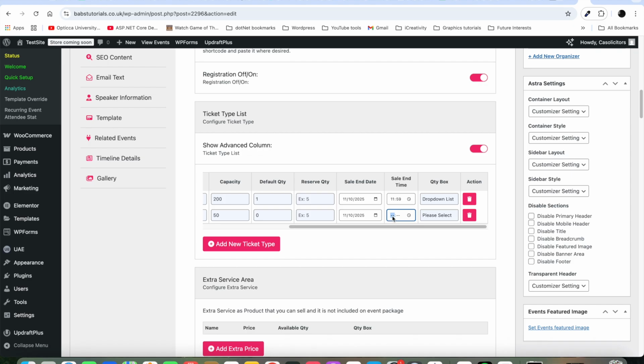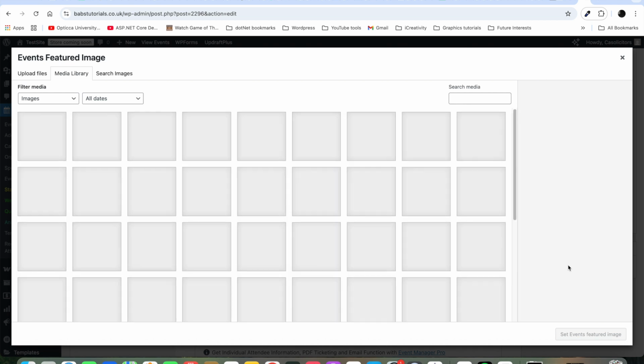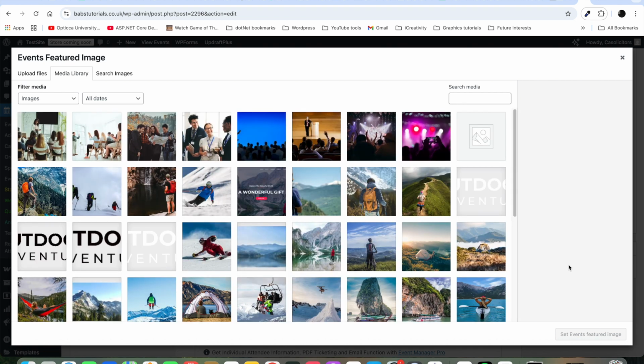The sale end is 11:59 again, 2025. Once again, we select drop down here as well. You can set a feature image for the event here. What can we use as an event purpose?